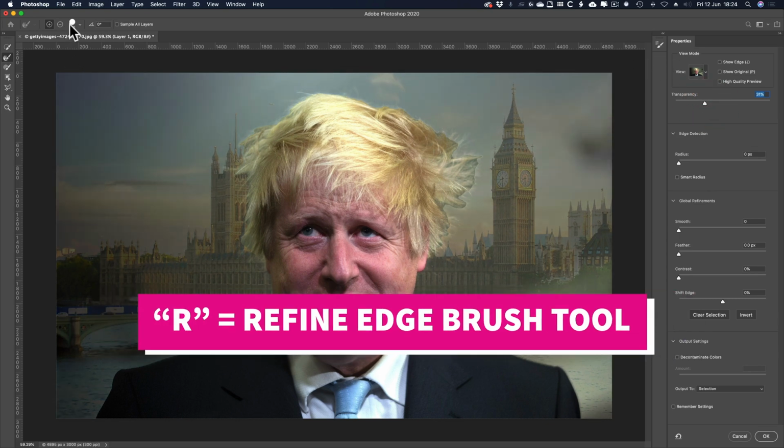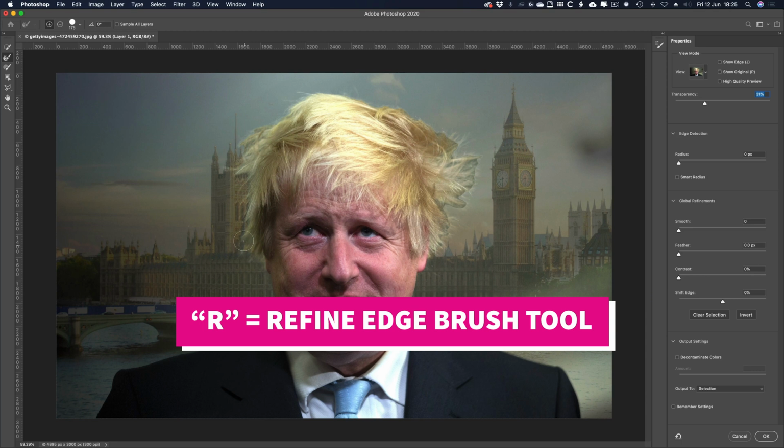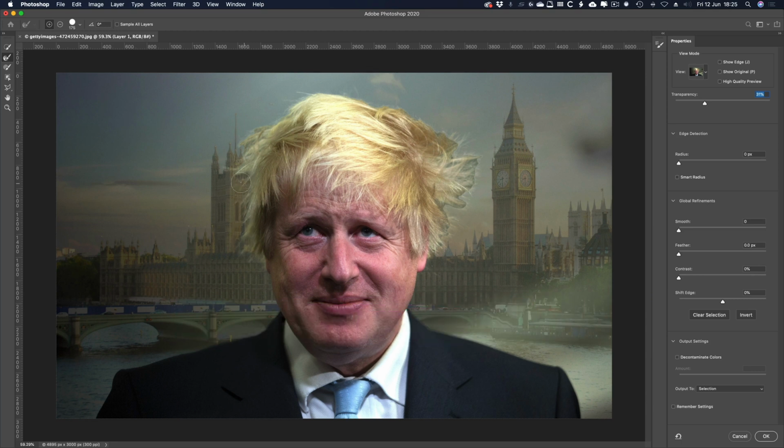Refine Edge brush tool. Don't change anything. Start painting around the edges. Half in, half out around the edges. What you're saying to Photoshop is re-evaluate these edges. That's it, really. Now, I don't know if this portion is driven by AI. I should imagine it is. So you're forcing Photoshop to look at these edges.